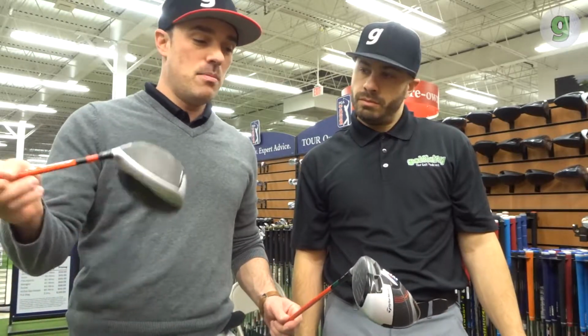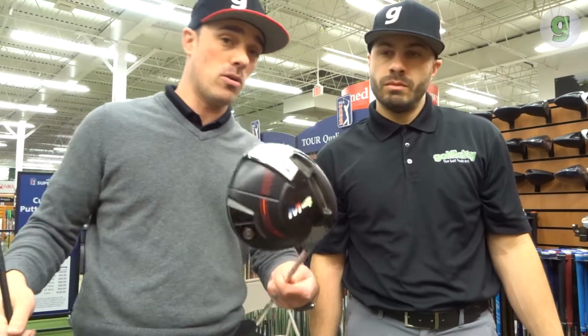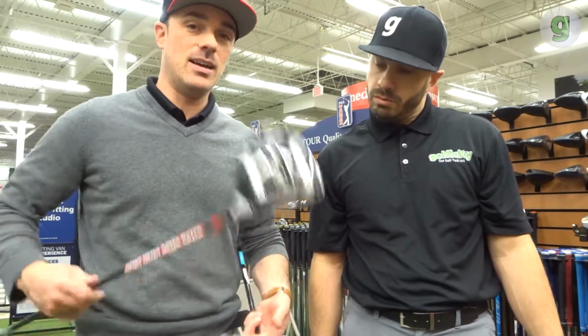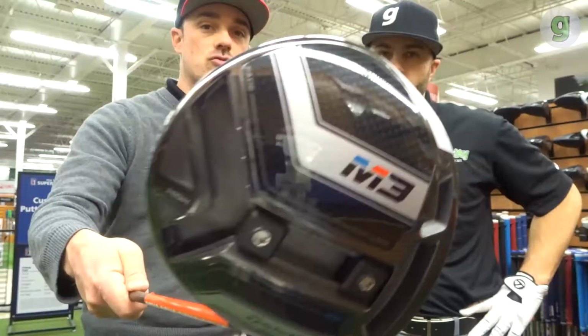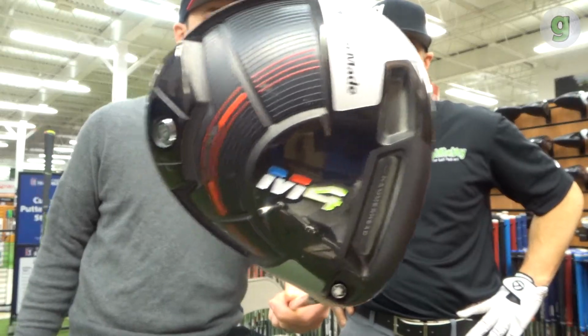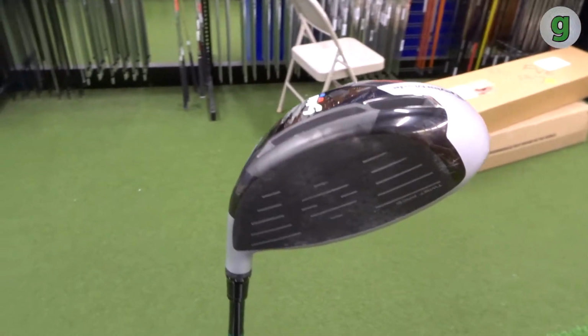Difference-wise, the M3 is going to replace the M1, and the M4 is going to be replacing the M2. The M3 is adjustable, so you can see those adjustments there. Because of the slide tracks and where they put them, you have a lot of adjustment there. You can move that weight back pretty far for a further back center of gravity. You can also see where you can have the fade and draw, so that's going to be a lot of customization. The M4 does not have that customization. The only customization there is in the hosel adjustments. So that's your big difference there.